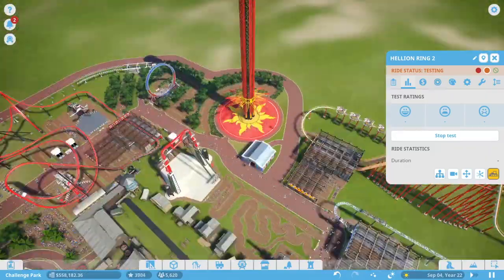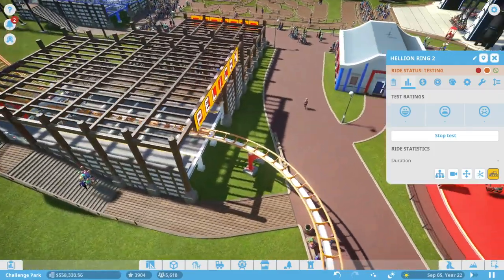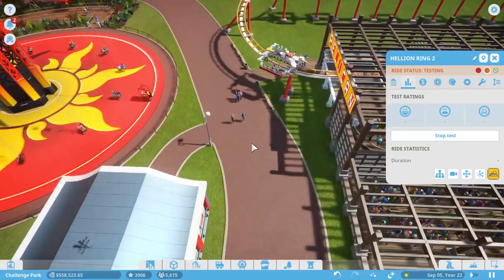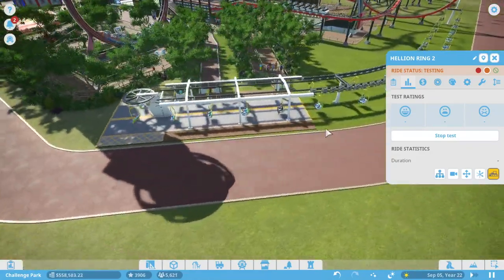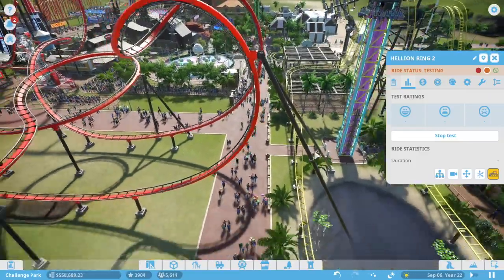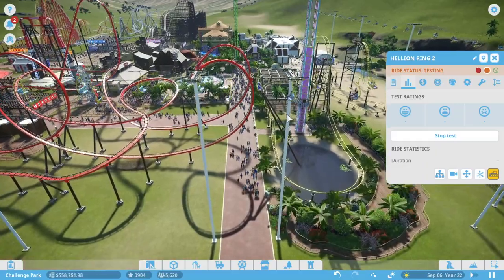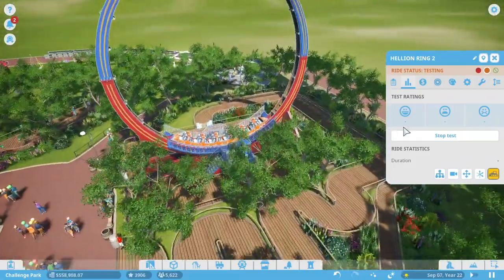I totally forgot to mention — off camera before recording I added a new path. The exit path for the Pelican used to curve back to the larger path, but I got rid of that and did a large 33-foot path from here all the way around behind Sundance, behind where Looper was (now the Hellion Ring), and back to the main path from around episode four or five. There was a chairlift pole in the middle of the path, so I edited the chairlift and added two poles instead of one.